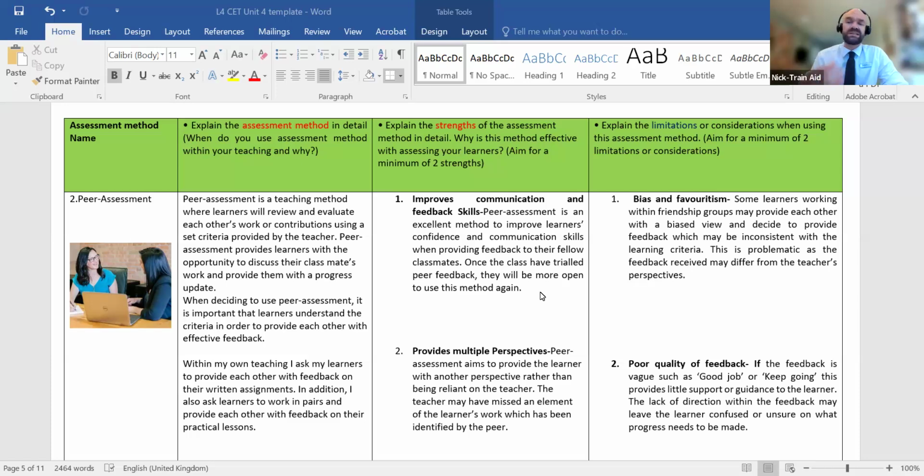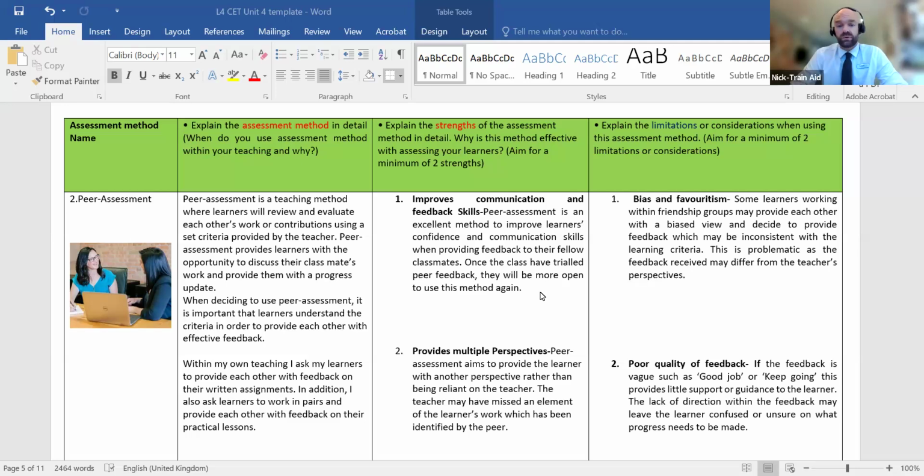Learners need to think about the best way to give feedback. And once they've given this method a go, they're more likely to use peer feedback again in the future. It's going to be water off a duck's back. They're going to use peer feedback again and again. So it does improve class and team cohesion.